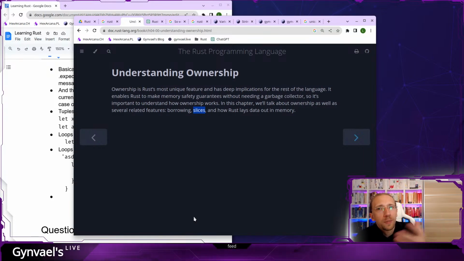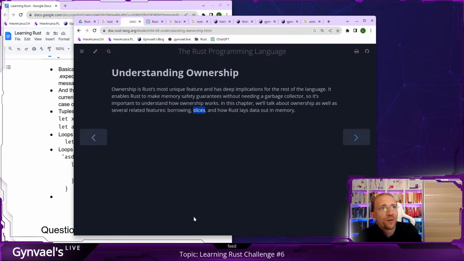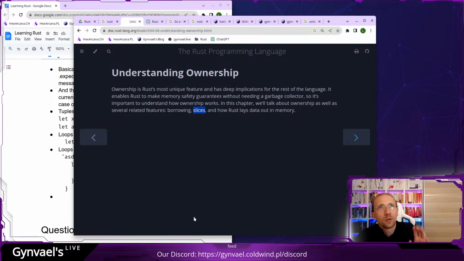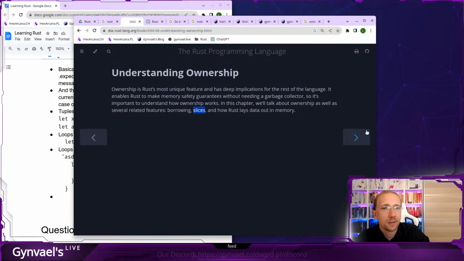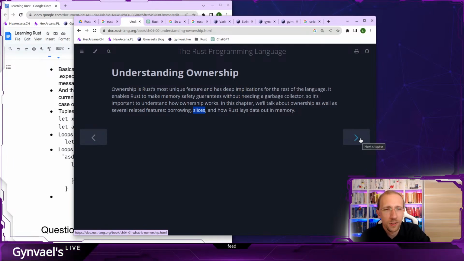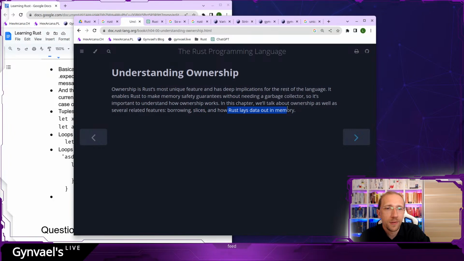On the flip side, in Python, every slice is a copy, which has other issues, right? If you are just slicing a string in a loop 1 byte at a time, this is a lot of copies of memory. So you can go either way, and let's see how Rust goes. But I think we already discussed this, and I think it was about the memory views at the end of the day. And how Rust lays data out in memory.